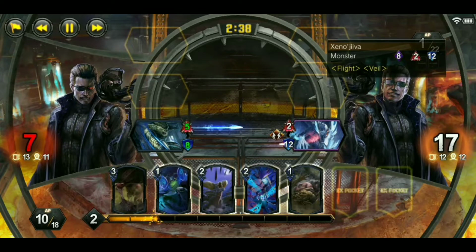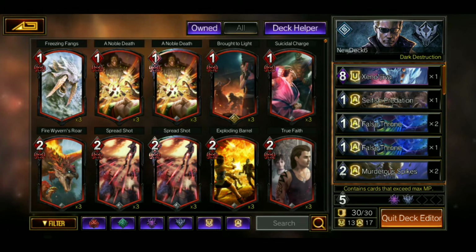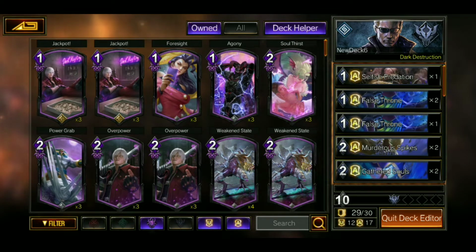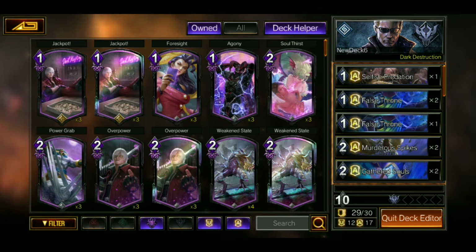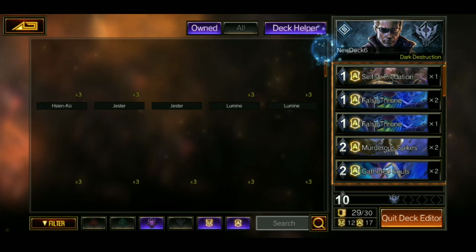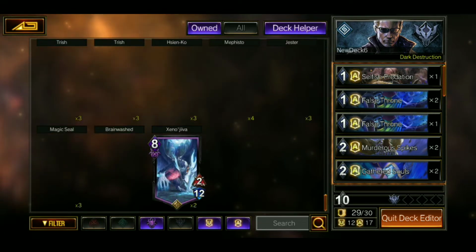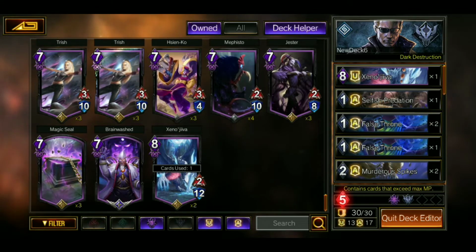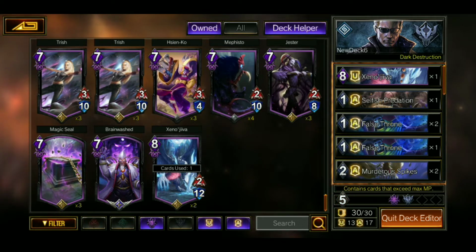And the thing is, when you're in your deck editor, I have this card in my deck as well. Not that I'm using it, but I have it there just to show y'all. I'm gonna go ahead and take it out real quick. Okay, if y'all saw on the bottom right, it went from 5 back to 10. Now I'm gonna put that card back in my deck, or any other card really, but I'm just gonna use this card as an example. I'm gonna add them in there. Now it drops back down to 5, and it says contains cards that exceed max MP amount.